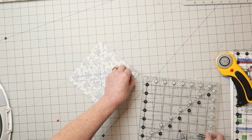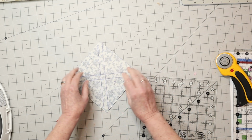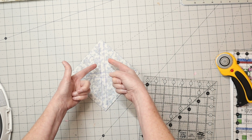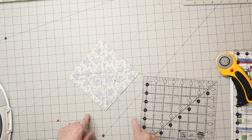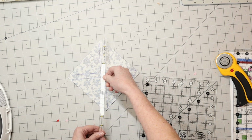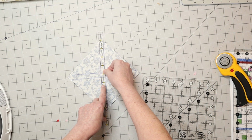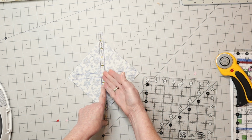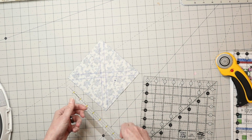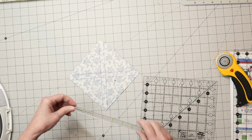So I placed my 2 fabrics together, light and dark, right sides together. And me personally, I like to draw 2 lines as opposed to 1. So I drew 2 lines 1/4 inch away from the center diagonal corner to corner. So I have this nice tool here, and I just went ahead and drew a line on each side, lift up my ruler, repeat the same process in the opposing corners, and I have 2 lines.